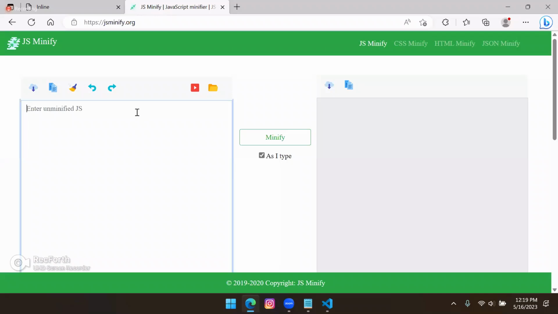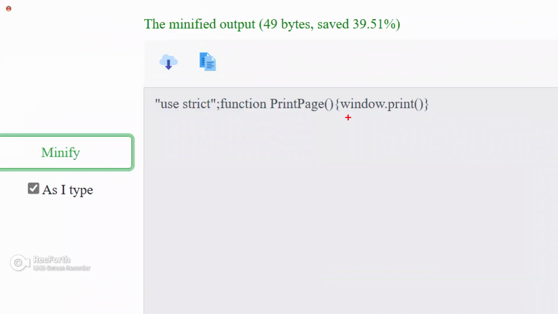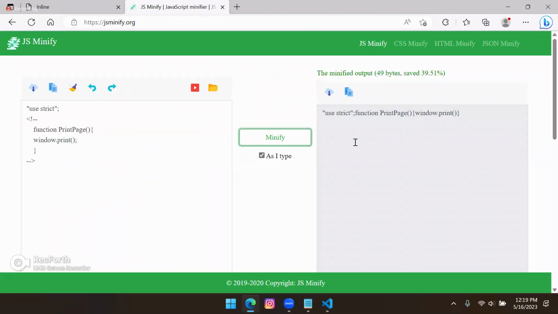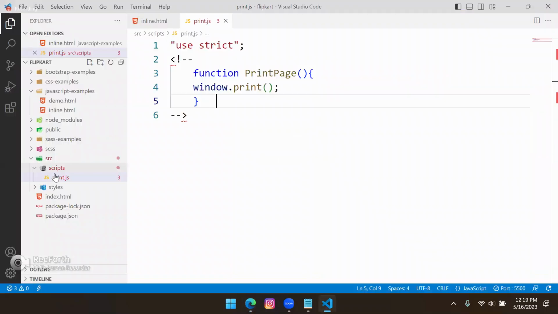And these minifiers may not understand old techniques. These are very latest ones. When I click minify, it minifies that code. And you can see it will ignore all other things. Right? So we just need to copy the minified code and go to our project.